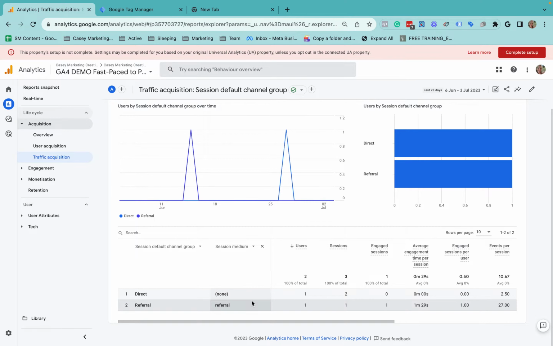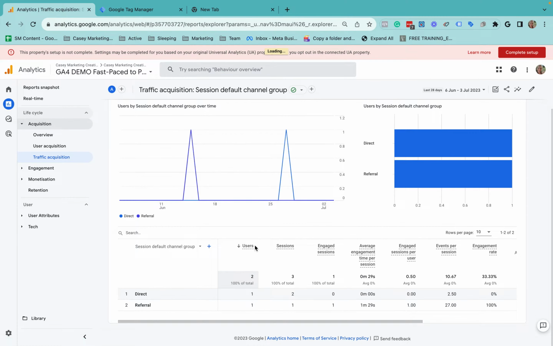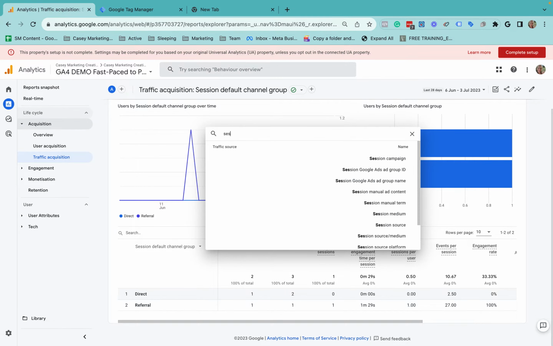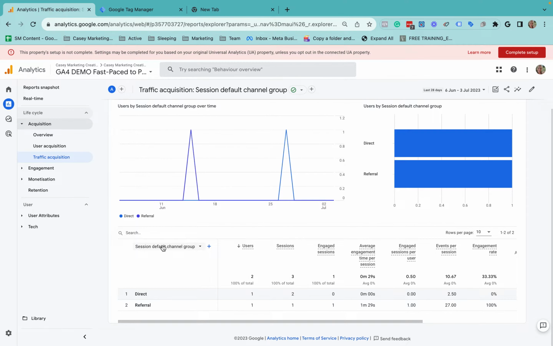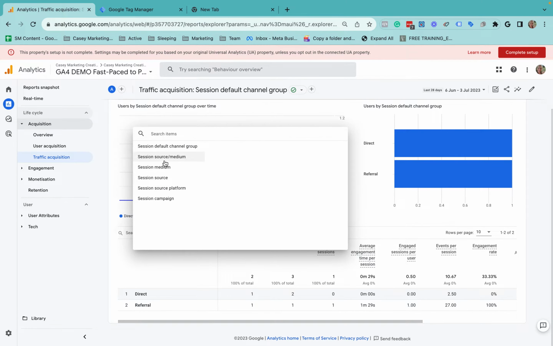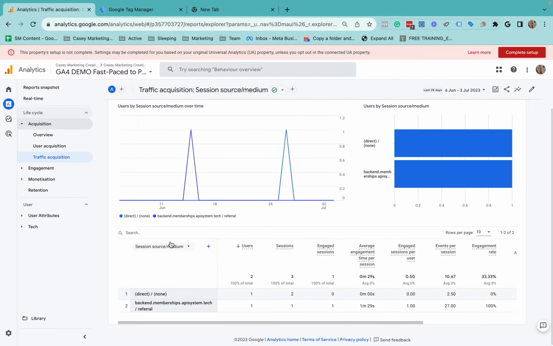So it's not actually going to tell me what that referral is. Let me just have a look. Okay, so this is saying that I got a user from backend.memberships.apisystem.tech. That means absolutely nothing to me, so I don't care about that. I'm not going to block it.